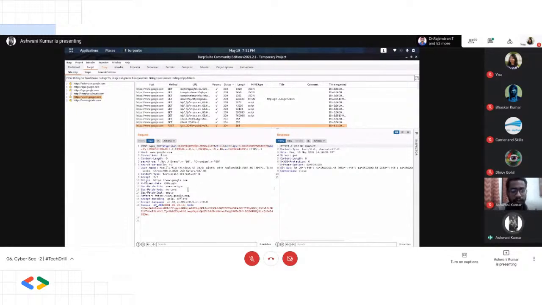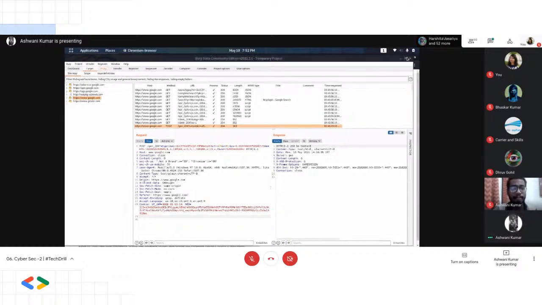Fine. So this is the data that can be changed, and on changing the data, you can see whether it is generating some kind of error or not. If it is not generating any error, or if it is showing any kind of error, on the basis of that you can judge what kind of vulnerability is present in the website. Fine. So this is how you're going to work with this.